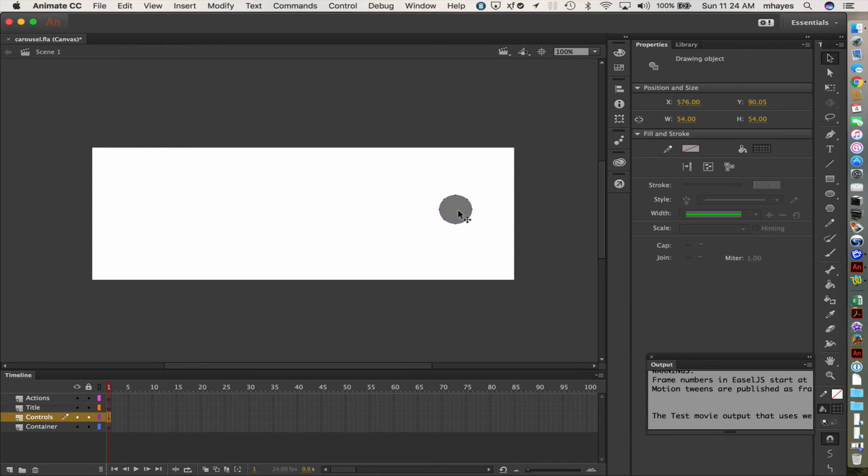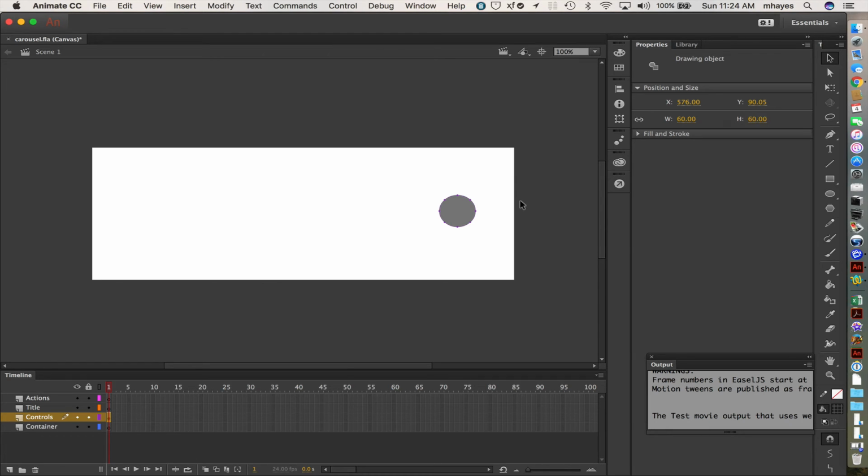Now, if I go select it, I can come back over here to position and size again, and I am going to lock it this time. And I want this to be 60 pixels. So I hit 54. I'm going to do 60. No, not 0. 60. And tab. And so now it's 60 by 60 because I have this locked right here. Okay, so I have a 60 pixel circle.